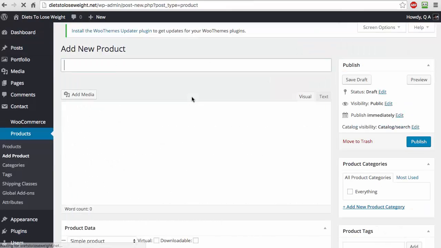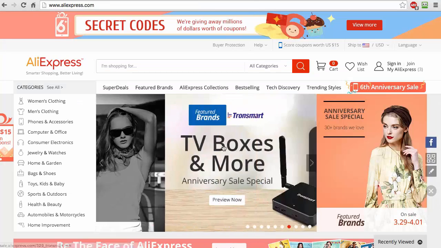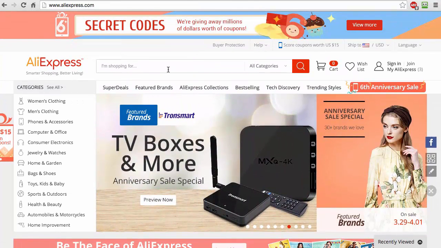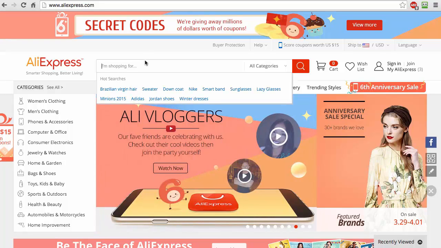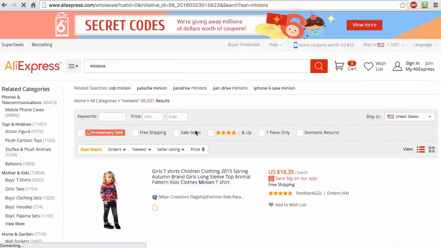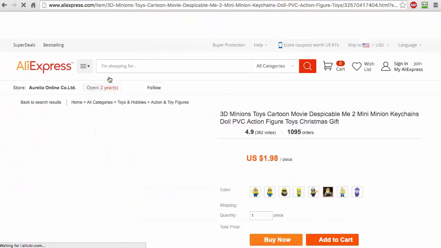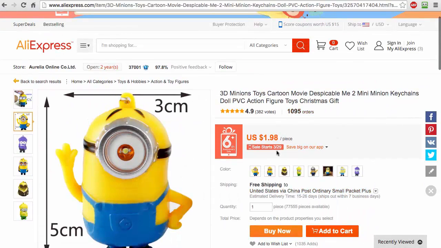And you know that one of the most popular ways to make money right now is to dropship products from AliExpress. So you buy something on AliExpress and you send it directly to the customer who bought it from your website. So let's do a quick search here, and let's search for, let's say, Minions. Very popular product. Kids are buying them like crazy. So let's look here. Here is the lighter. Very popular product, a lot of orders here.